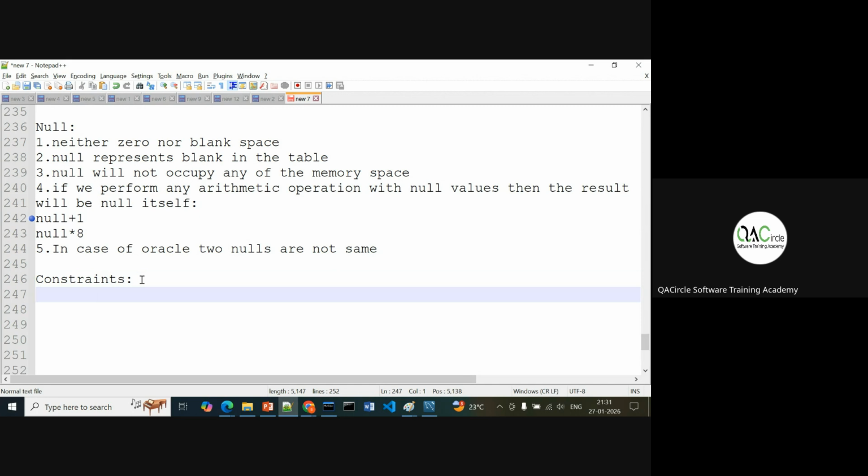Okay, clear? Understood? So don't miss the session tomorrow. You will continue on constraints in tomorrow's session.